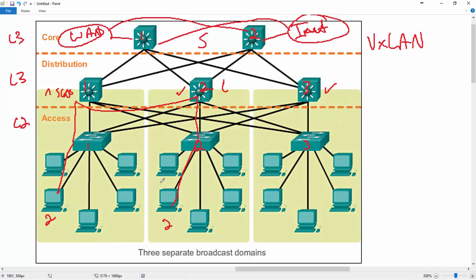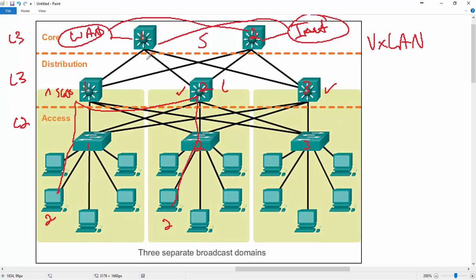drop back down. VXLAN is just encapsulation, just like your .1Q trunking, and your MPLS, and your frame relay, and all that type of stuff. Just encapsulation at the end of the day. There's nothing fancy about it. So you could do that. That's a situation that does come into play very, very commonly.